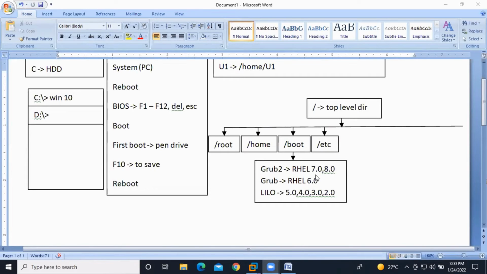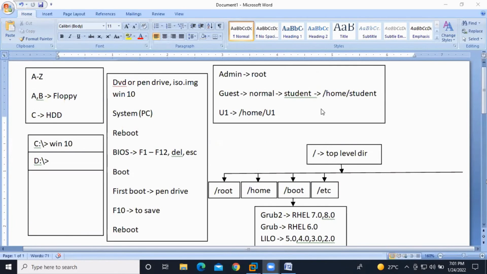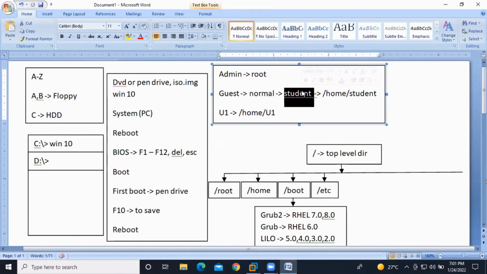So what is meant by configuration files, guys? What do we call a configuration file? What is the use of a configuration file? Let's see here. I'm creating one user account, right? Student is one user I have created. I need the student user's properties: what type of user it is, what properties it will have, and whether we can log in with this user account or not.